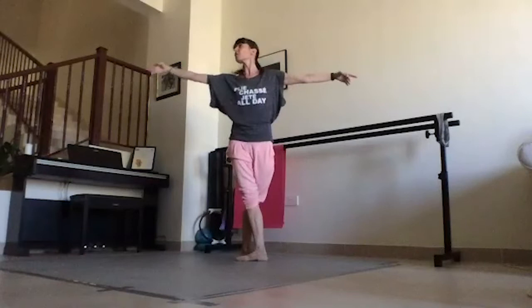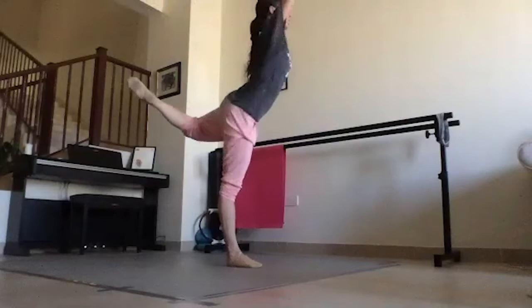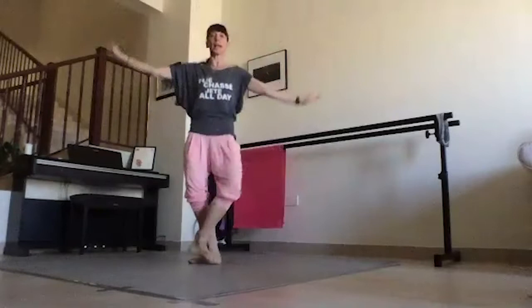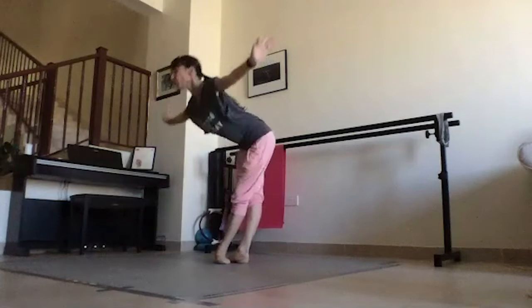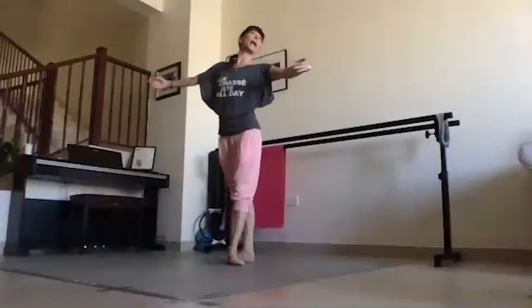Leg, push, attitude, now promenade, foot first, lead with your foot, and plié, pas de bourrée, now hands up, breathe, long, and left, go, down, two, open your head, and use your body.